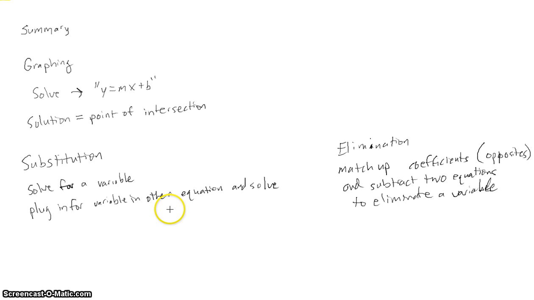Now, in the next video, I'm going to talk specifically about how this applies to 3 variables and how you can use each one of these with 3 variables. But I'm going to mainly focus on elimination for 3 variables because it's a little bit more straightforward. It'll probably take me a video to explain how to do this, so make sure that you are prepared for this, because this is not as straightforward as some of the stuff that we've done.